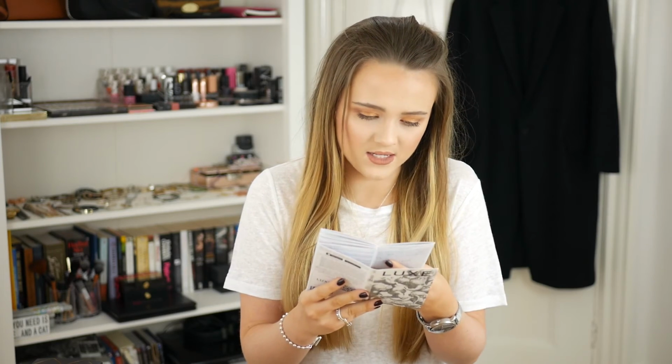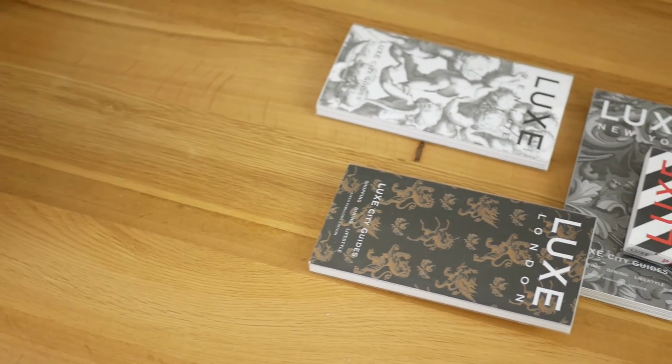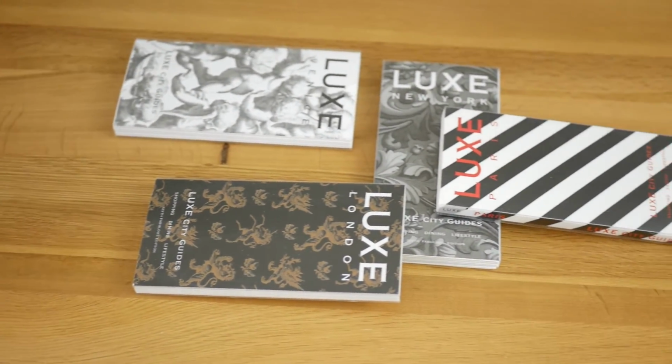So here it's got San Polo, which is obviously the main island of Venice, and San Marco, St. Mark's Square, that kind of thing. And I just thought they were really, really handy. They're super lightweight, and when I've looked into them, they've got information about it on the back. They do have an app as well, so I'm not sure if you go on the app and purchase a guide on there, or you can download it if you've got a code, or maybe if you scan it. So I think they're really handy, and they're really interesting.